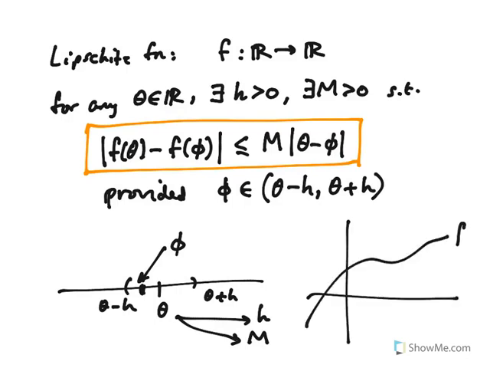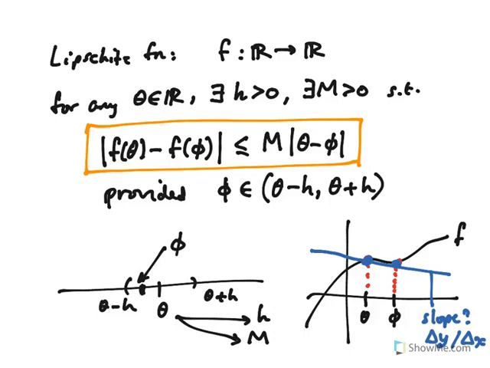Let's say the graph of f looks something like this, whatever. Here's my point theta, and here's my point phi. The function's height at theta is f of theta, and the function's height at phi is f of phi. Now let's draw this line. It's like a chord in the graph of f, going through those two points. What's the slope of that line? You find it by the slope formula, delta y over delta x. The change in the heights between those two points is f of theta minus f of phi, because those are the heights of those two points. Then you divide that by the change horizontally, which is just theta minus phi.